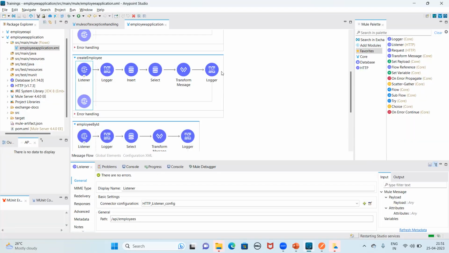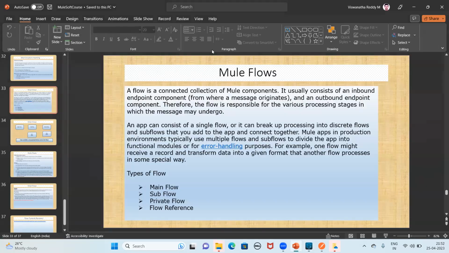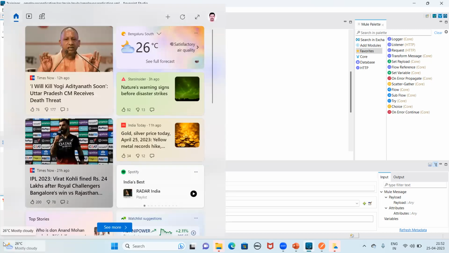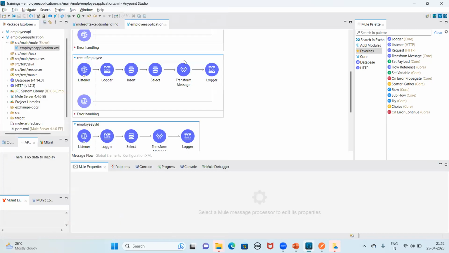We call this the initial flow, parent flow, or main flow. The flow is responsible for the various processing stages through which the Mule event goes. Mule is trying to process your request, and you can see the request traversing across multiple components.